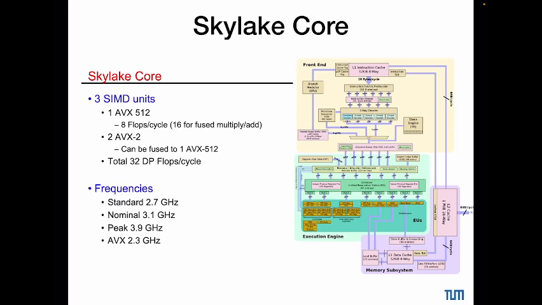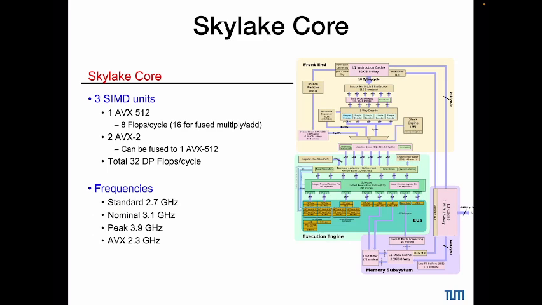So this is a Skylake core, and I show you the picture. I will not explain this here, right? If you come to the computer architecture class, you learn about that. But what is important here are these units here. I talked about the SIMD units. You find them now on ARM processors, on Intel processors, AMD, all have them, right? This is to process data faster, and the current state of the art is that we have AVX 512.